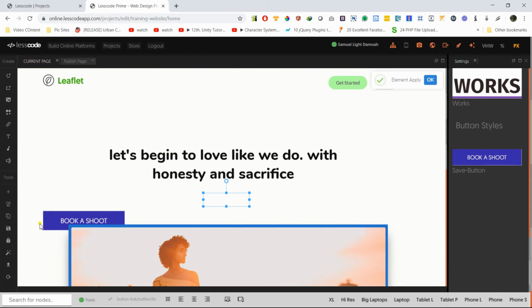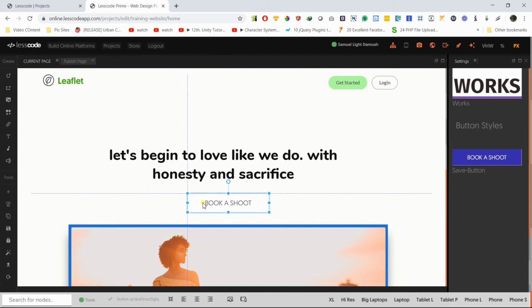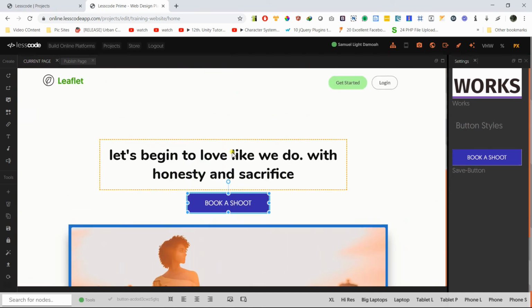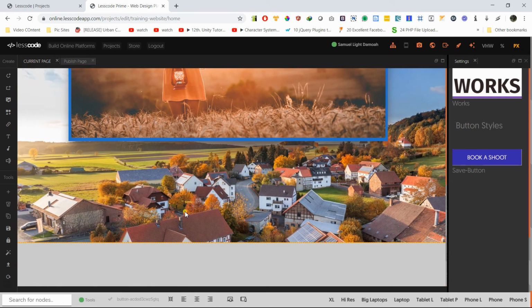But as you can see, it's actually here. As I said, it appeared where it was saved into the library. So I'm just going to drag it back to where I want it to be, and that's about it. You can have a lot of button styles, and there are packs that are just button styles, so that you can have a lot of buttons for your website. You just add this button to this website, and as you can see, it changes the look right away. Now we can add another section. Control X to add another section.